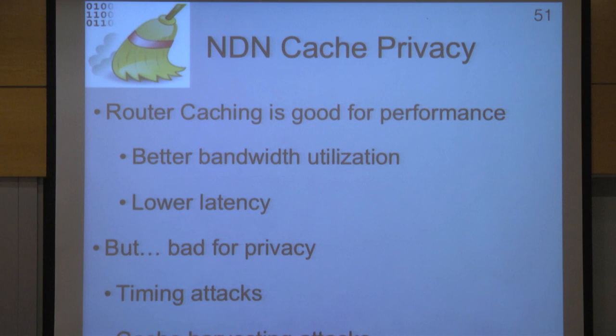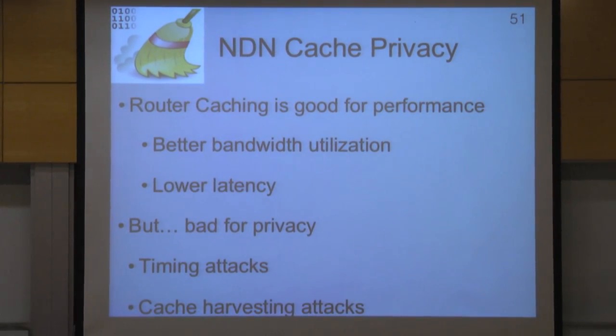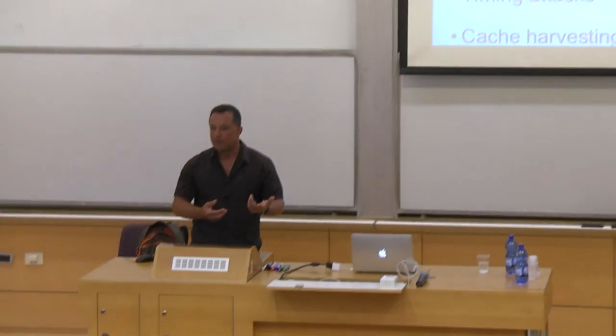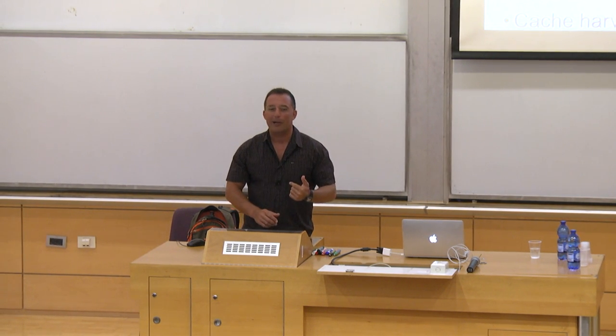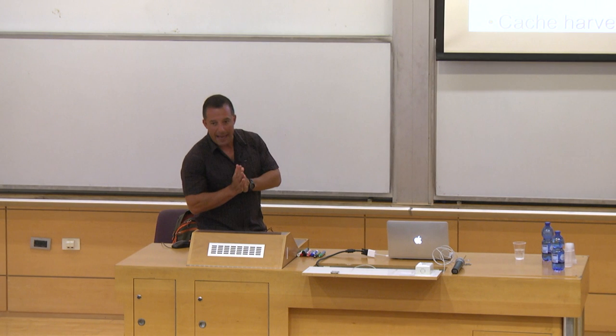Oh, sorry. One other thing I should say is that caching is also good for retransmission. It's not just multiple requests for the same content, but if you only have one request and you have a lossy or error-prone channel, then you can take advantage of the cache. So this is actually good, and this is not a security issue, but NDN also supports, not natively, this kind of bidirectional communication, like voice calls, or audio and video conferencing. And these are real time, or close to real time, types of communication. They're not easily mapped onto this content request-response. But what's nice about router caching is that if you have errors, let's say you're talking on the cell phone, you have a lossy channel, you can take advantage of the cache for purposes of retransmission. So your retransmission requests don't need to go all the way to the other party. They can be satisfied from the network. Okay, so, but caching is terrible for privacy because of timing attacks, okay?